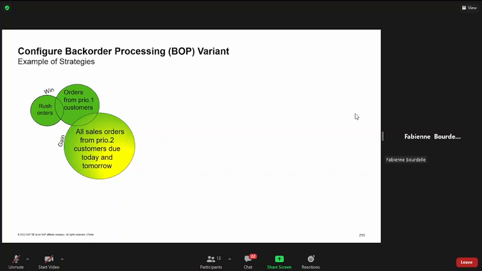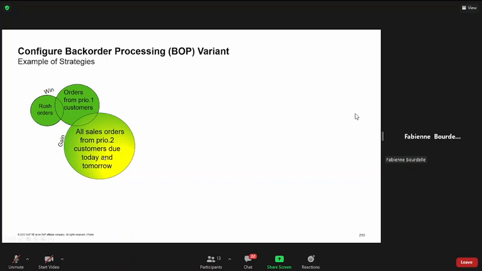The existing confirmation will not be lost, and they will improve if possible. So why not assign all sales orders from certain customers considered as priority 2 that are due in the next 2 days, for example. This is an idea, something you have to discuss with your customers. Again, this is just an idea to let you understand how to proceed.